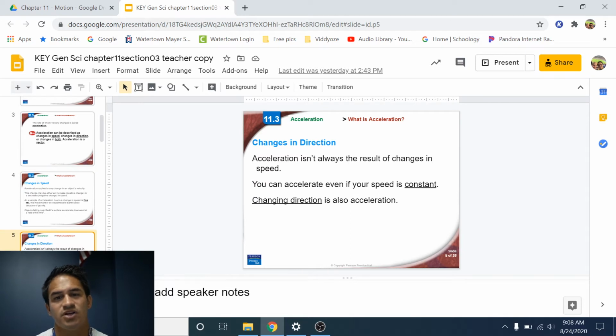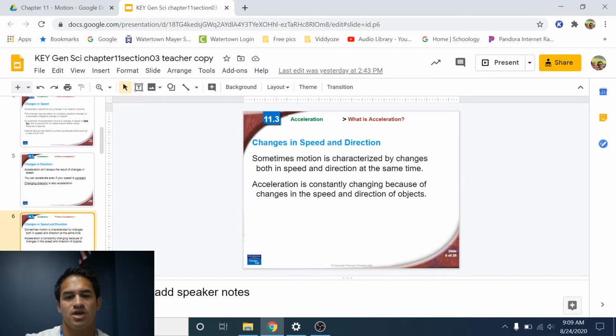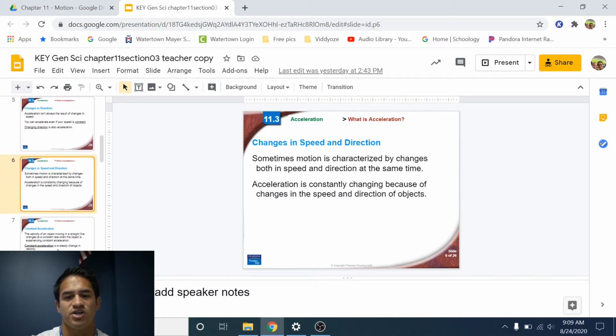Now again, acceleration means that we are changing velocity, so changes in direction also would mean we are accelerating. This one is not as common for people to think about, but if you turn, you have essentially accelerated because you've changed your direction, and that is a component of velocity and acceleration. So you can accelerate without actually changing your speed. All you have to do is turn. And then, of course, we have both, which is where if you change your speed and your direction, you have accelerated because you've changed your velocity.